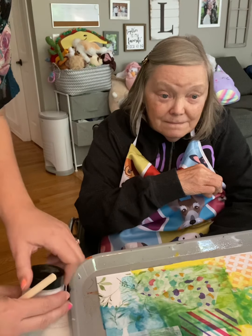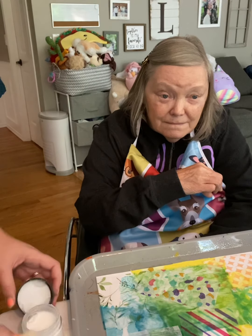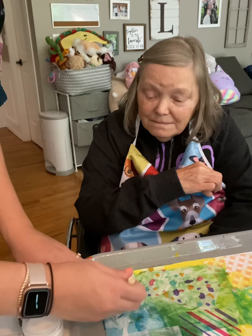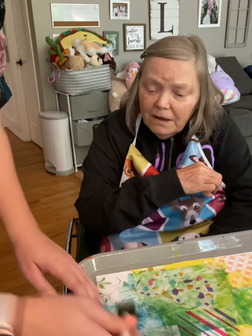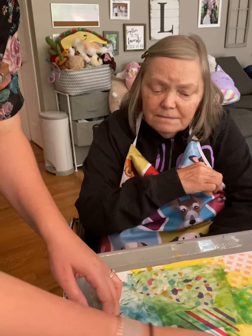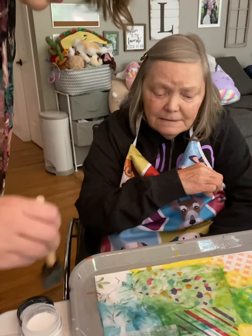Okay, Mom, now to stick it all down, you're going to take this brush and you're going to paint it on the tissue. You're just going to go blop, blop, blop. Yeah, just kind of get it all stuck down like that. See that? Yeah. Okay, your turn.